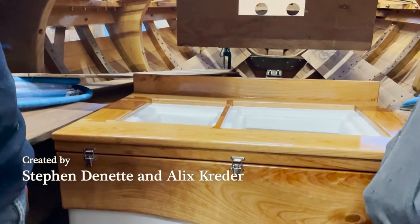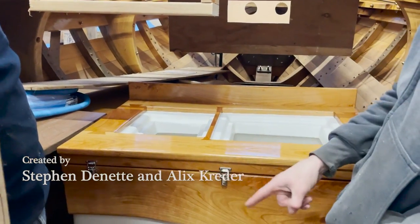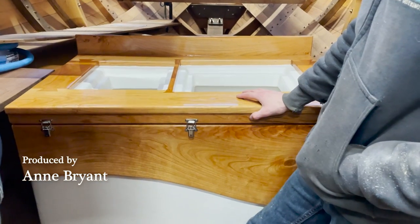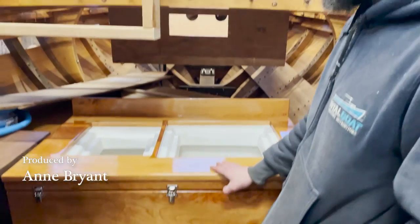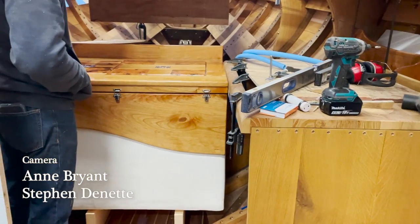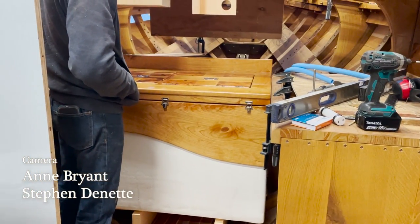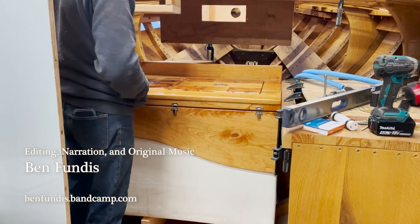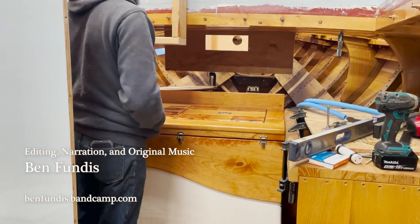Throw the lids in there, and then I think this can stay put. I'll build the stairs, and then we can take this out. We can take the base out, and everything can go to paint and varnish. And get all of that done, and then it can all come in and get installed. And then we'll just have to cut some nice thick cardboard to cover up the finished floor in here. For the meantime, yeah.